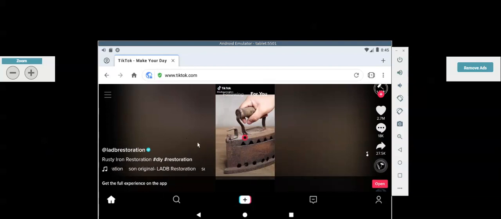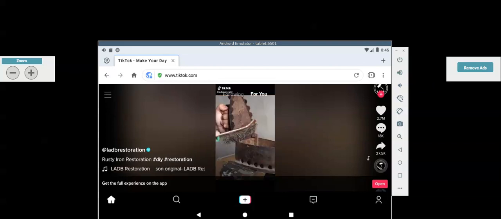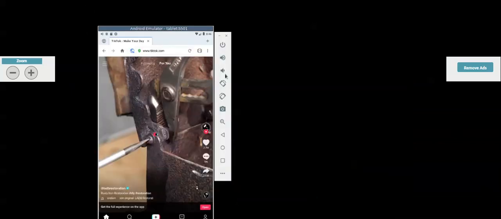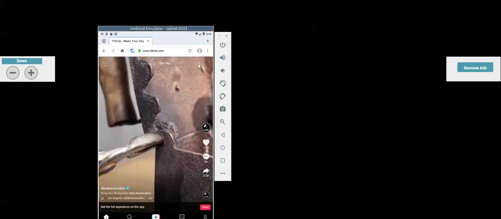Okay, so let's rotate the device. Okay, you can see TikTok is running very smoothly.